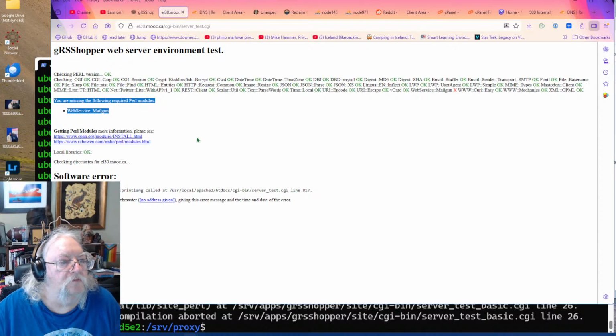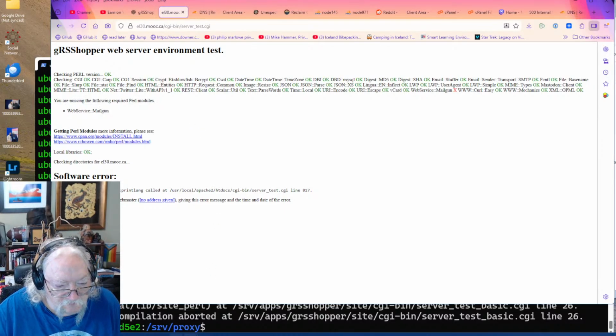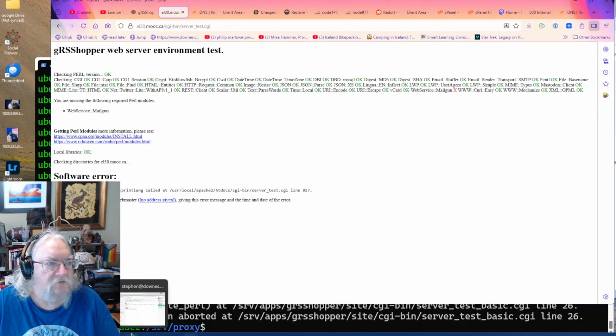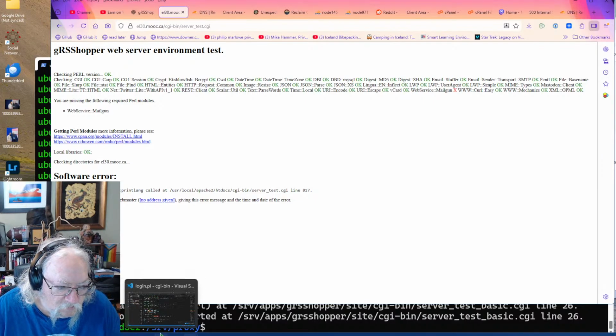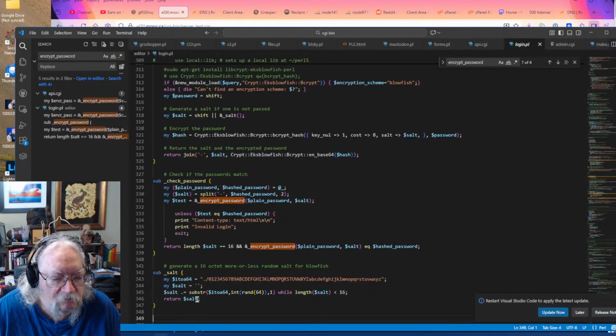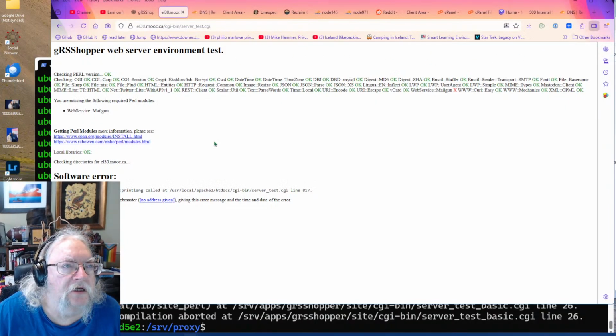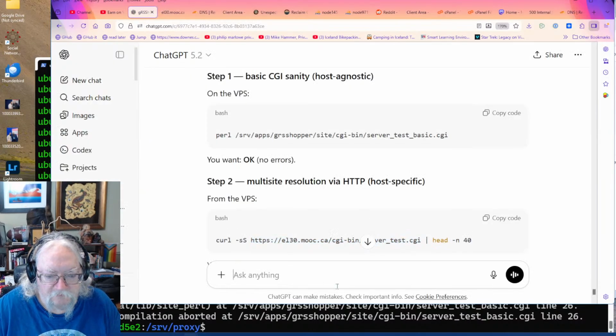Undefined subroutine main print lang. Following required Perl module, because this is more modern than the other one, and I had changed services. So why do I keep doing that? All right.